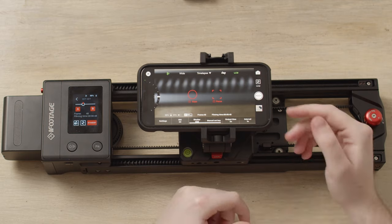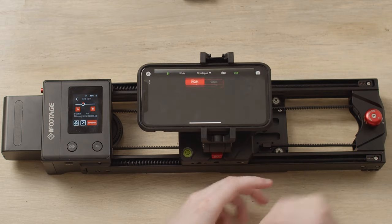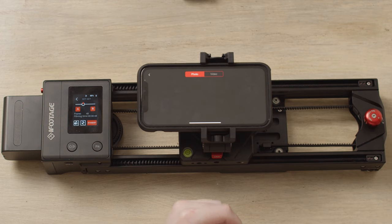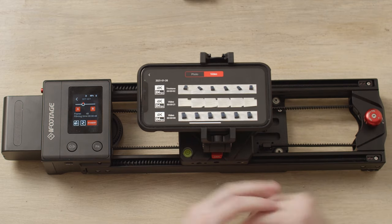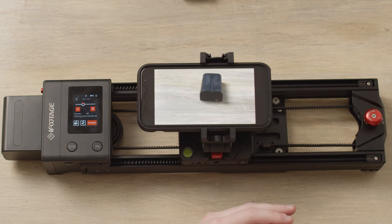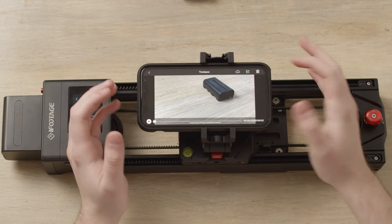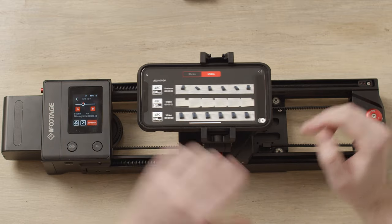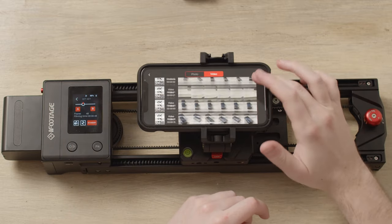Once the move is done, you'll have a prompt saying that it's completed. Obviously we want to see where the images are saved. By going into the album menu just here, you'll open up into photo and video. We've made some videos so we'll click on video, and right here you've got all of your videos saved. This is our time lapse that we just shot — you can obviously download it, share it, or delete it if you're not happy with it. You've also got the videos we shot earlier.